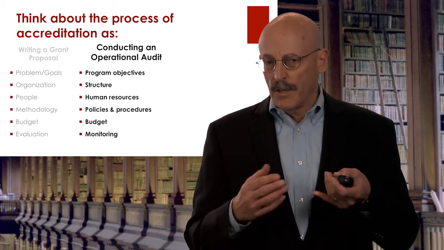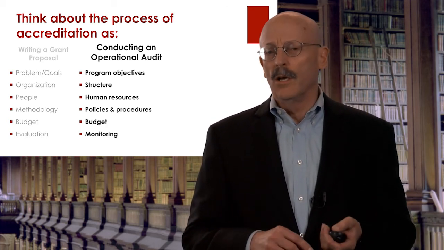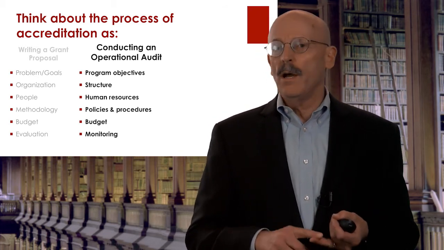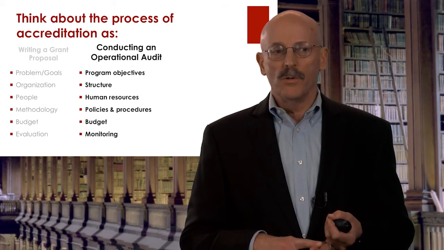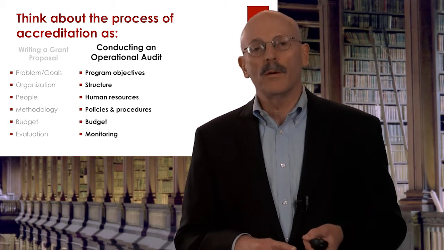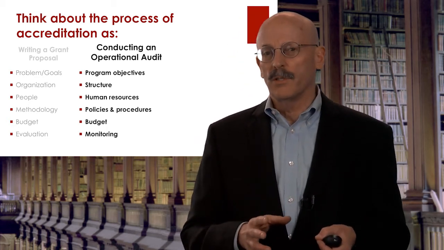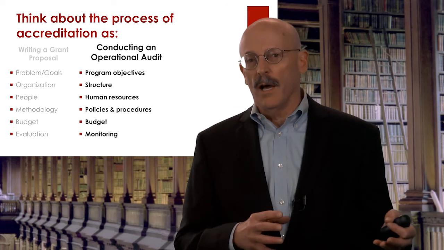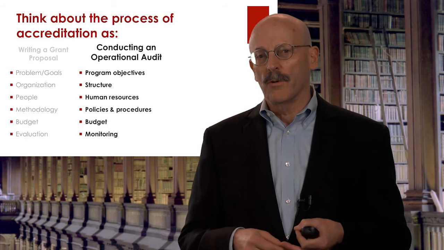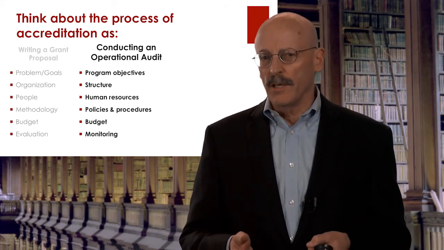A group of auditors come in and they look at a program and they say, well, what is this program's mission? Does it fit its environment? And what kinds of people does it have to execute on these objectives of this program? And how has this program organized itself? Are these aligned? Is their organization and structure, their governance arrangements, aligned with their mission and the people that they're using? And do the people that they're using have the right knowledge, skills, and aptitudes? And then what policies and procedures do they implement?